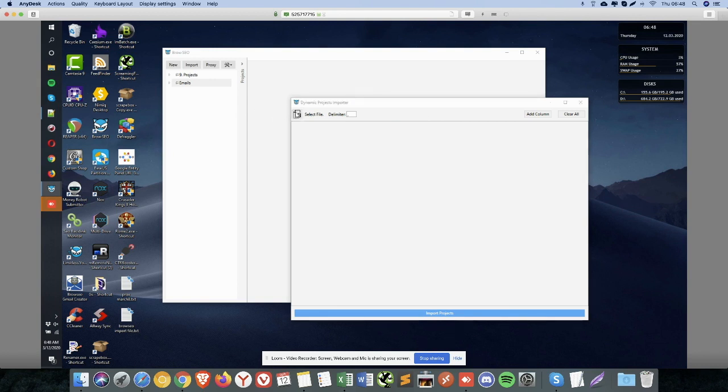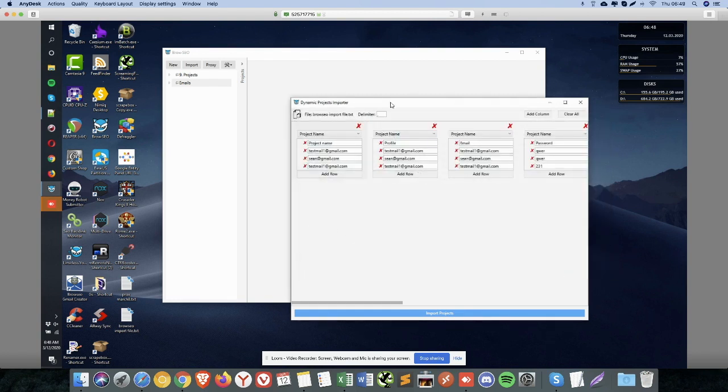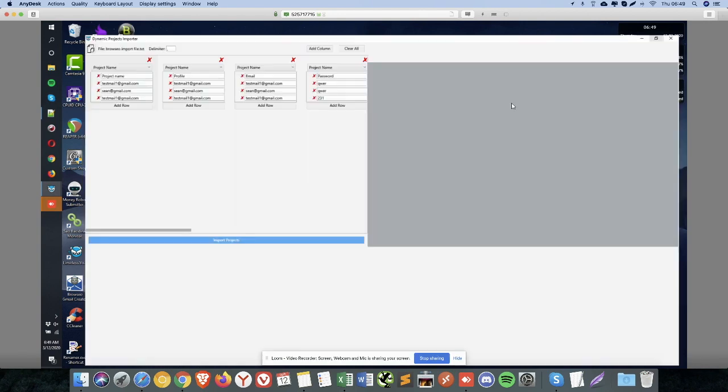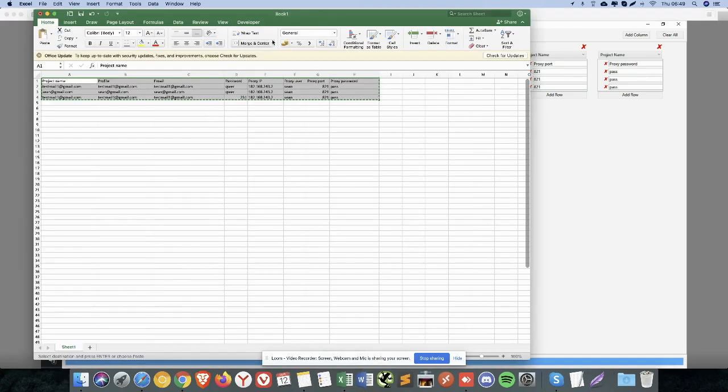Let's go ahead and find the file. I'm here on my desktop, selected the file. This is how it looks right now. Let's maximize this, so you can see this is the data from my sheet.